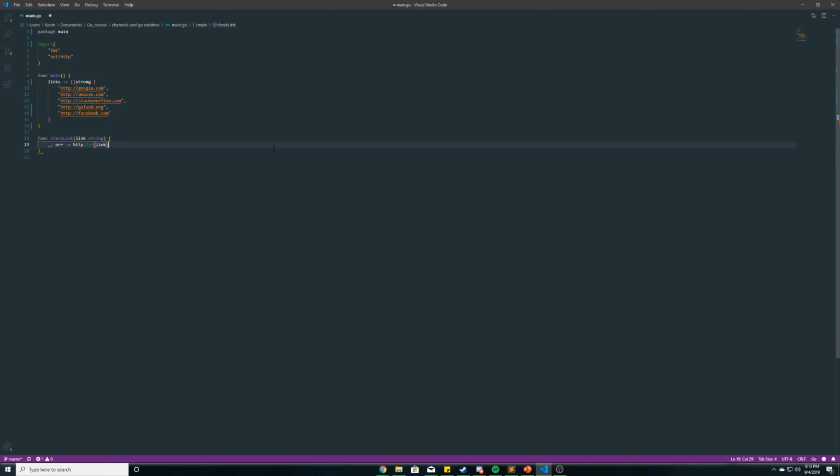Now, if there is an error, then we need to display that. So if err does not equal nil, meaning that the error returned from that Get function call is not nil, something's wrong. So that website is probably down.